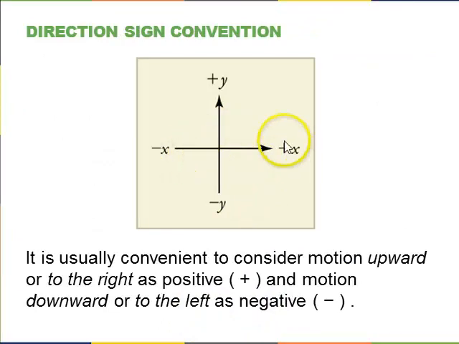So in this book and in a lot of books, they have a tendency to define positive displacements as being towards the right and negative displacements as being towards the left, for horizontal motion. If you have vertical motion, then usually positive displacement is up and negative displacement is down. So that's just a convention, and sometimes it's convenient to mix this up and try different conventions, but you should specify this.